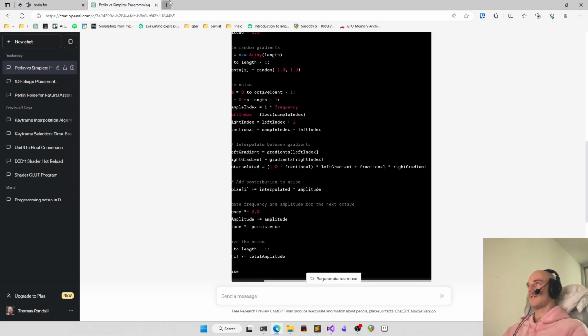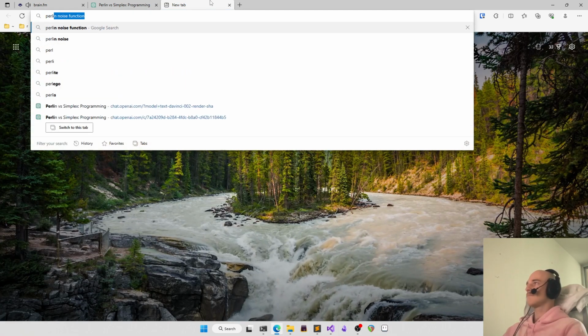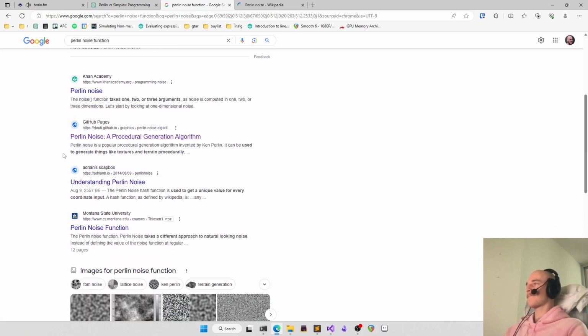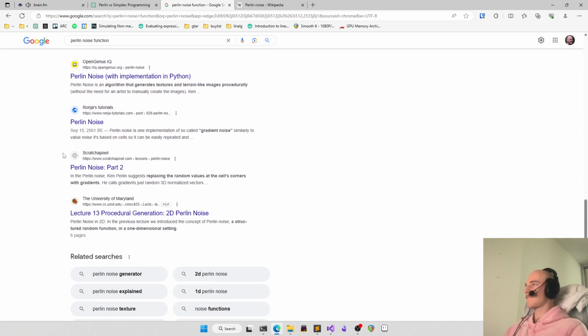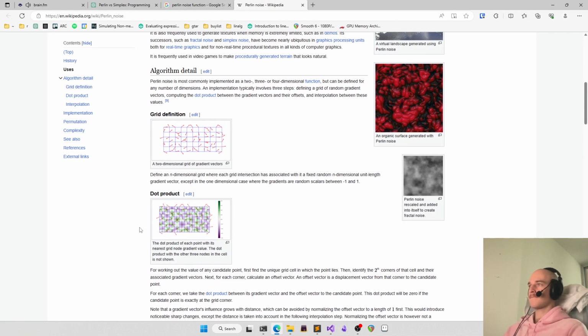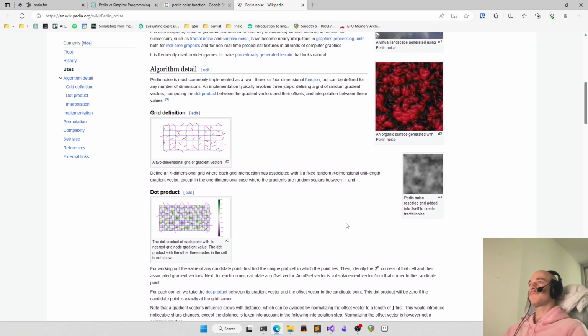Alright, let's steer away from ChatGPT for now. Right, this is fractal noise, not Perlin noise.